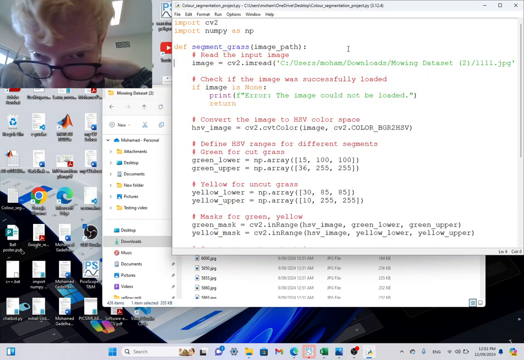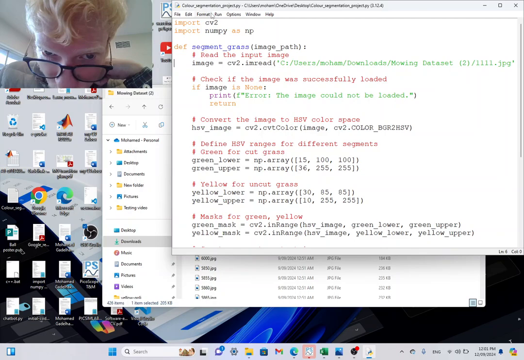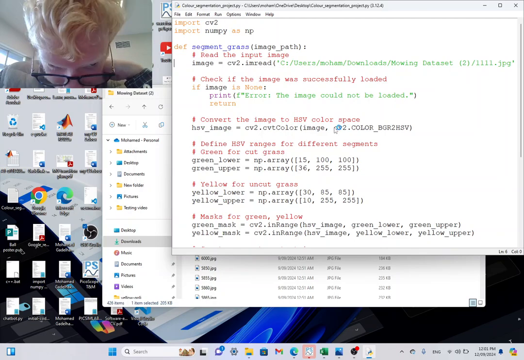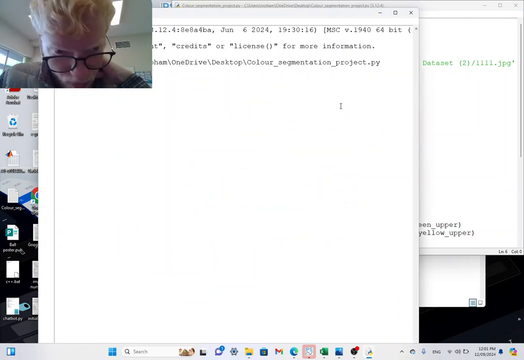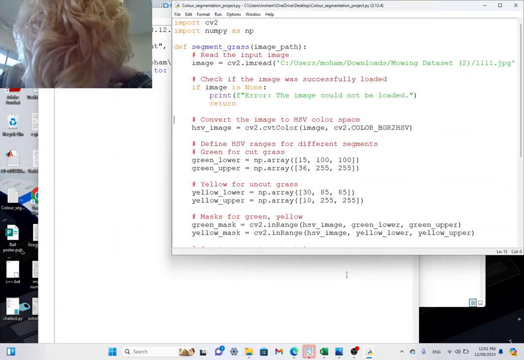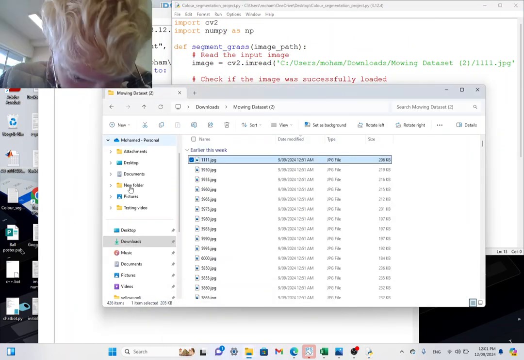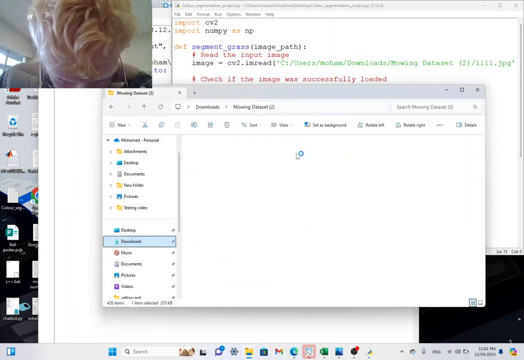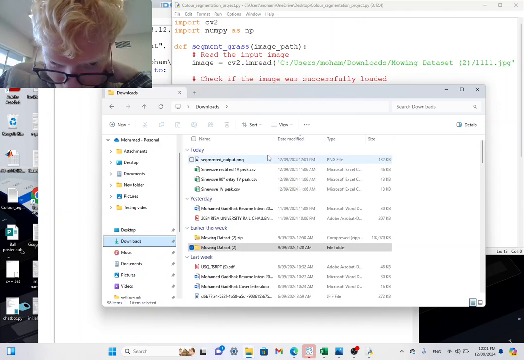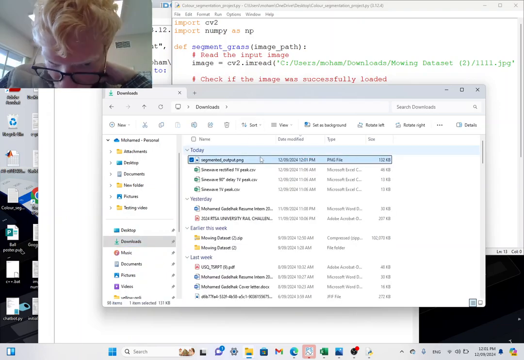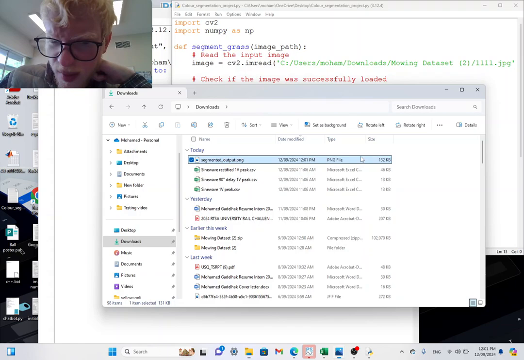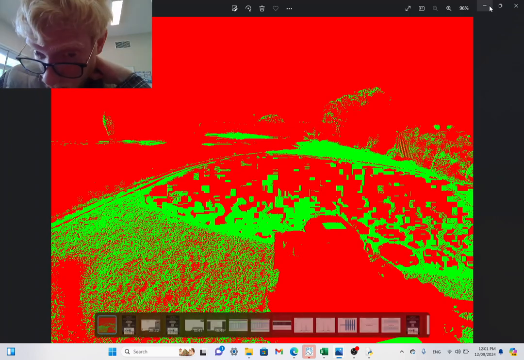So this is gonna be our first test, the first file, run module. Then it outputs a message. Then we go into the downloads, and we see this file downloaded. If we open that one, you can see the new color segmented image.